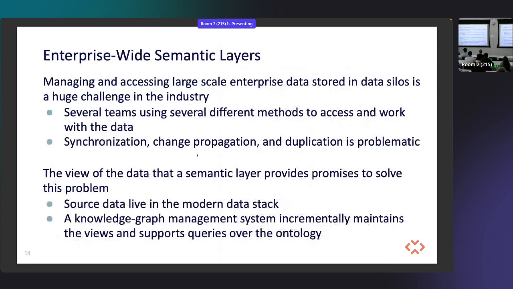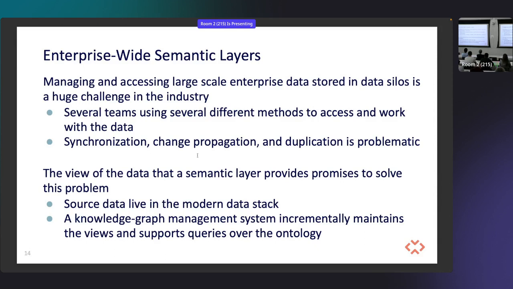Okay, so in addition to having this tool that can help us explore the ontology, of course, we need to somehow make sure that we also weave the data into the semantic layer, not just have the conceptual model in the knowledge graph. So again, what's the motivation for having such semantic layers?